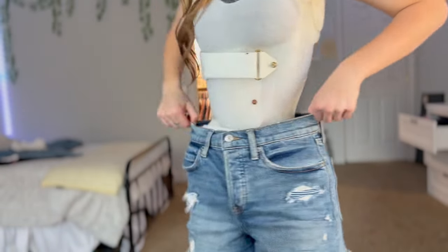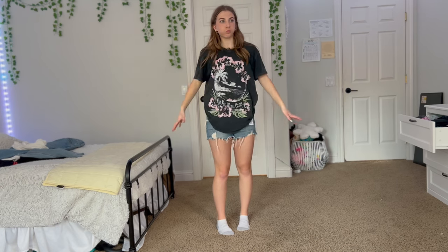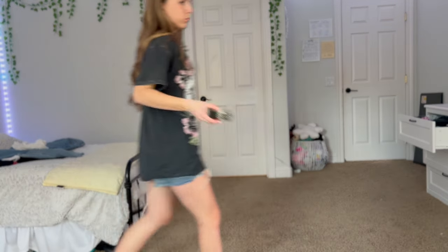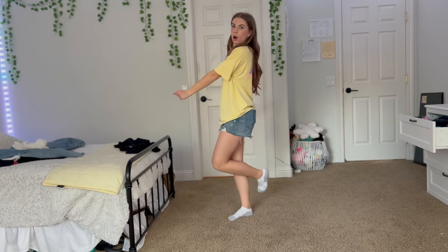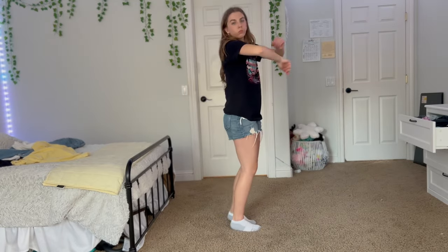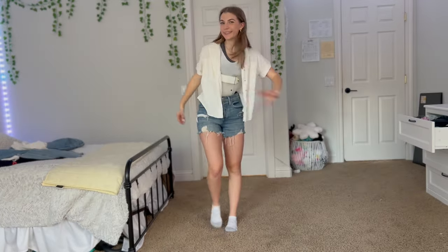Now moving into summer — starting with jean shorts, probably my most-worn summer item. When you pair them with a wider, oversized shirt you can't even tell you're wearing a brace, which is amazing. Having something in your pocket also eliminates any weird bits sticking out, similar to wearing jeans. I'd recommend wearing jean shorts over the top of your brace — it's a lot more comfortable that way. These jean shorts are from Old Navy and the first top is from Hollister.